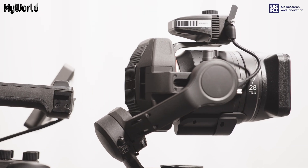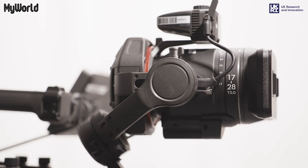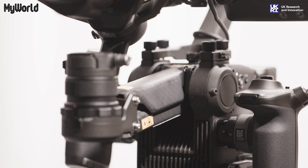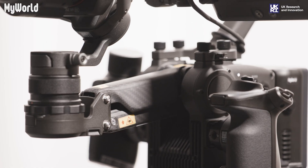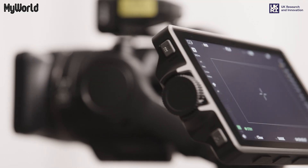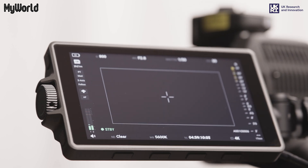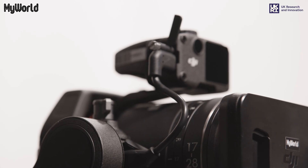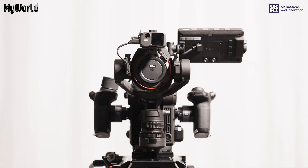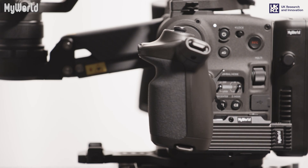This video will guide you through how to build the DJI Ronin 4D 8K. The DJI Ronin 4D 8K is a cinema camera that comes with a 4-axis stabilisation system, including a Z-axis to reduce vertical camera shake. It includes a high-bright main monitor, a DX base lens mount, a DL mount, a PL adapter, a LiDAR focusing system, and uses the image processing system CineCore 3.0 and Apple ProRes recording format.